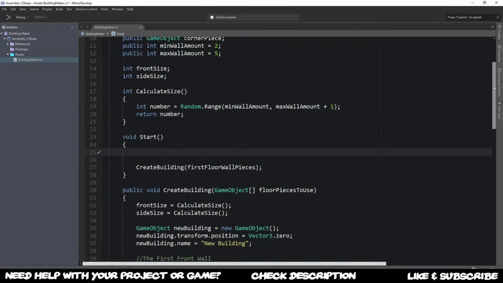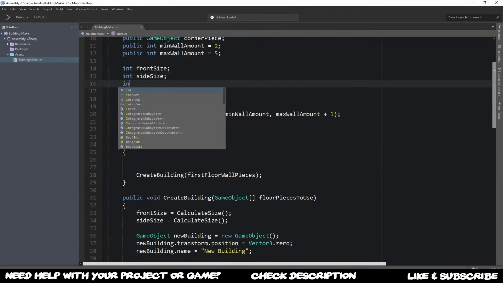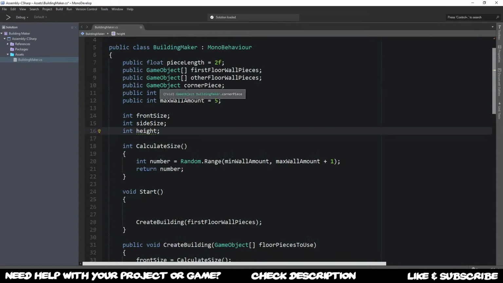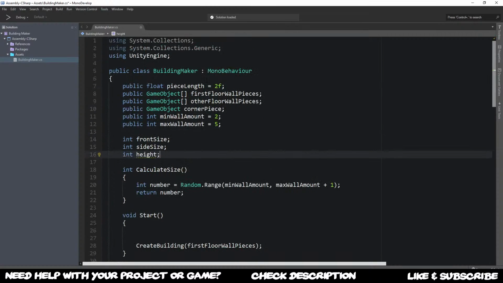So I want to get any number. I'm going to store this number in a building height variable. And the cool part is now, if we don't have any in-between piece, we don't need to calculate that in, like in between these ceiling pieces or something like that. And even those can be put on top later on as well. So I have a height.